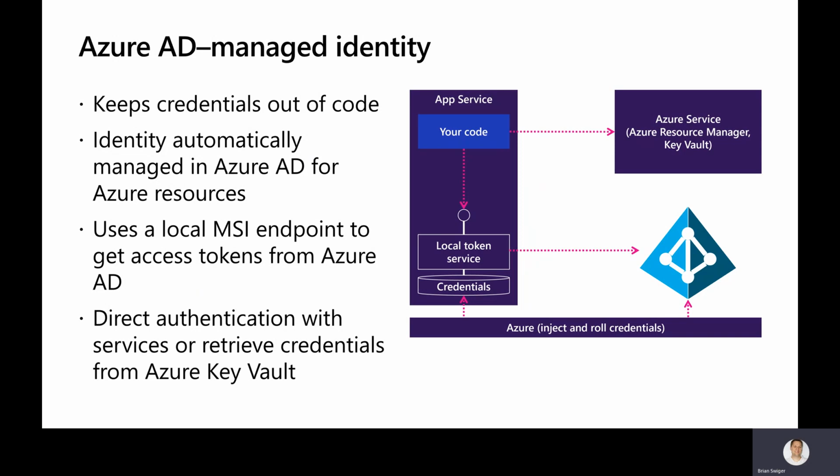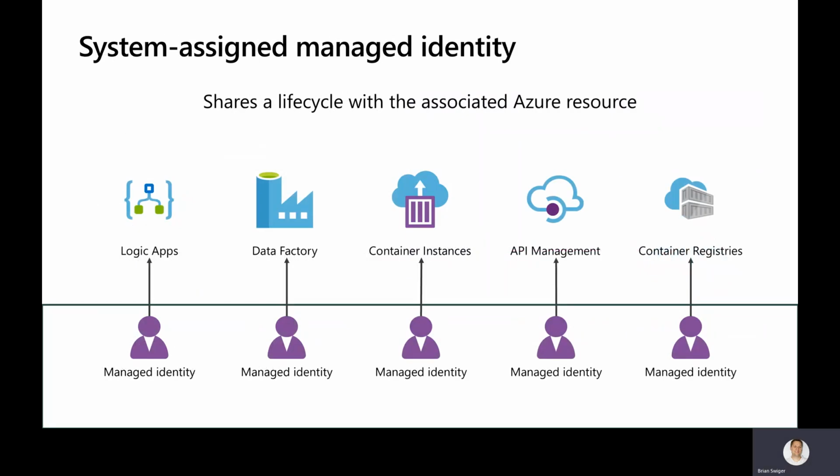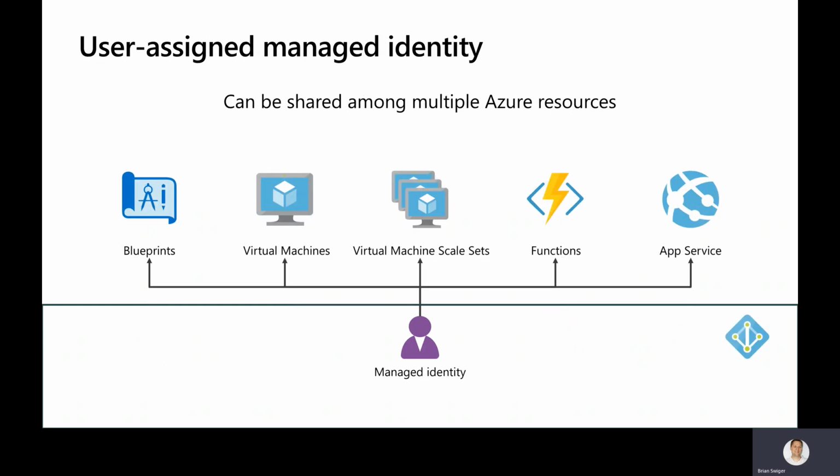So managed identity, you want to keep credentials out of code essentially. So we're looking at automatically managing various identities. Understand there are different types. There's a user managed identity and a system managed identity. Starting out, the system assigned managed identity shares a lifecycle with the resource. So this is assigned to that particular resource. If you were to delete, say, API management or your logic app, that managed identity will be deleted along with the deletion of that particular resource. So it lives and dies with that particular resource. The credentials are provisioned onto the instance after the identity is created. Again, the lifecycle lives and dies with that particular resource.